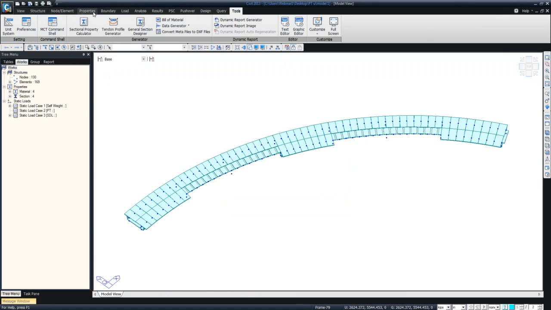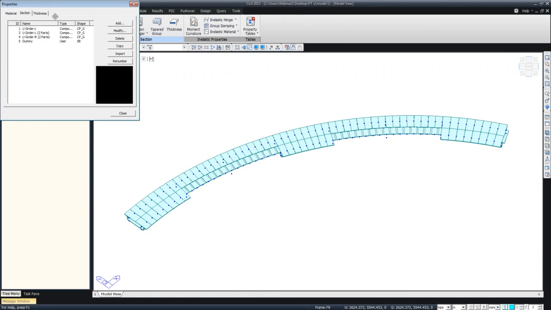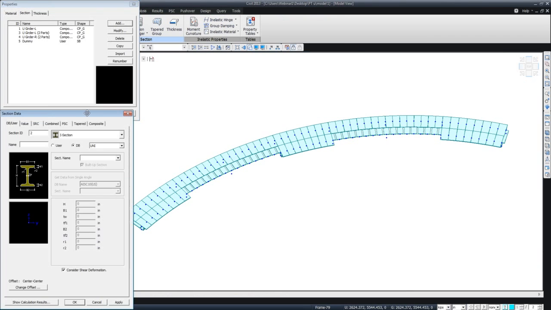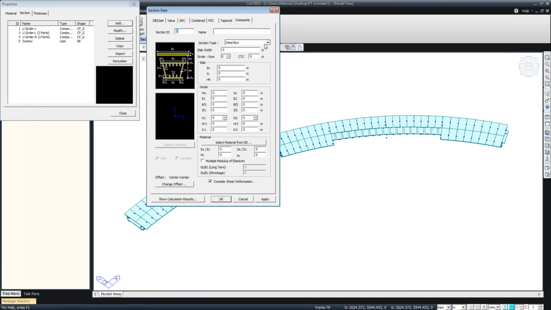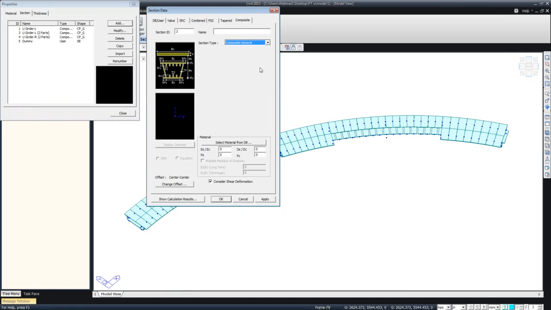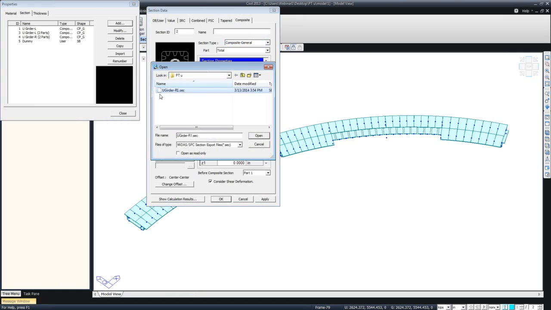and go to properties, section properties, click add, and since it is a composite section, I'll go to composite tab, and I'll select composite general, and here I can import this section from where I just created. It's called Girder section right 1, and say open.